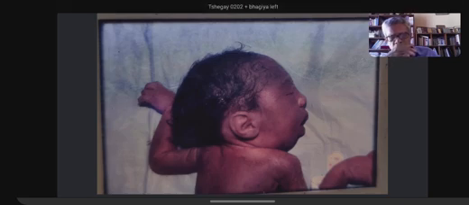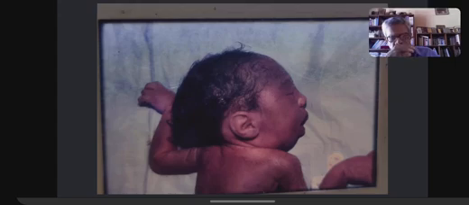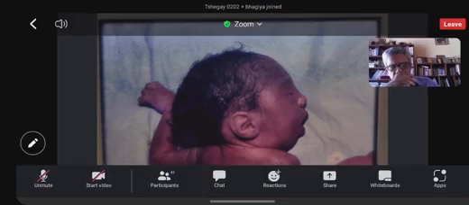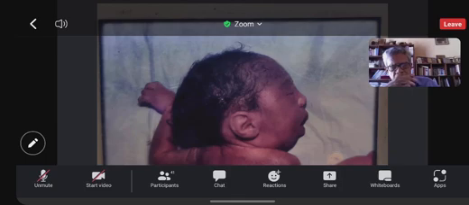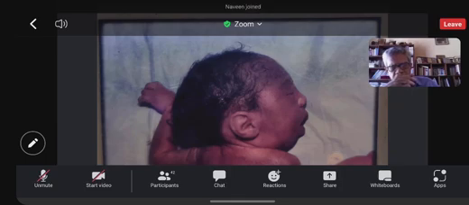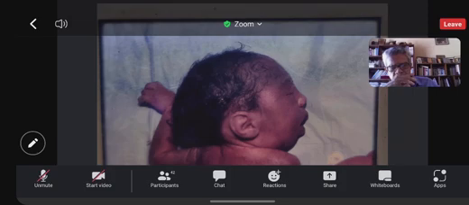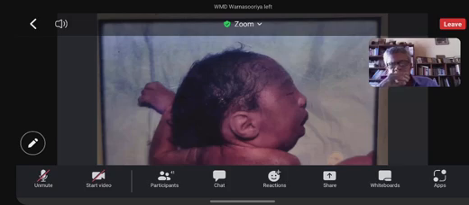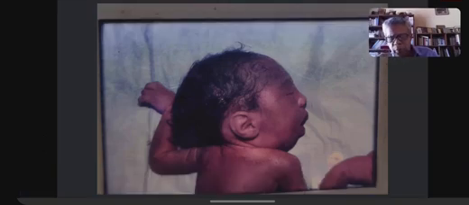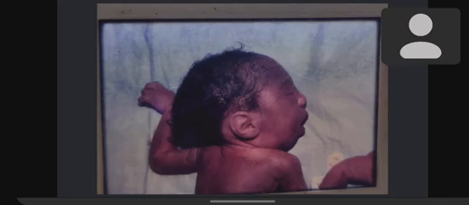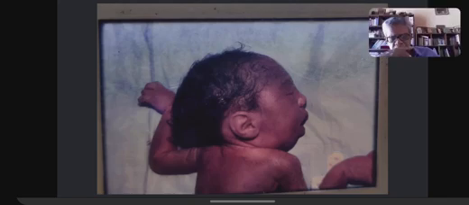Okay. So now this is the lateral view of the child's face and body. This is a postmortem picture, as you can see. What can you say? What is the classic appearance that this picture shows, which is compatible with the story? Potter's faces. Absolutely correct. This is called Potter's faces.